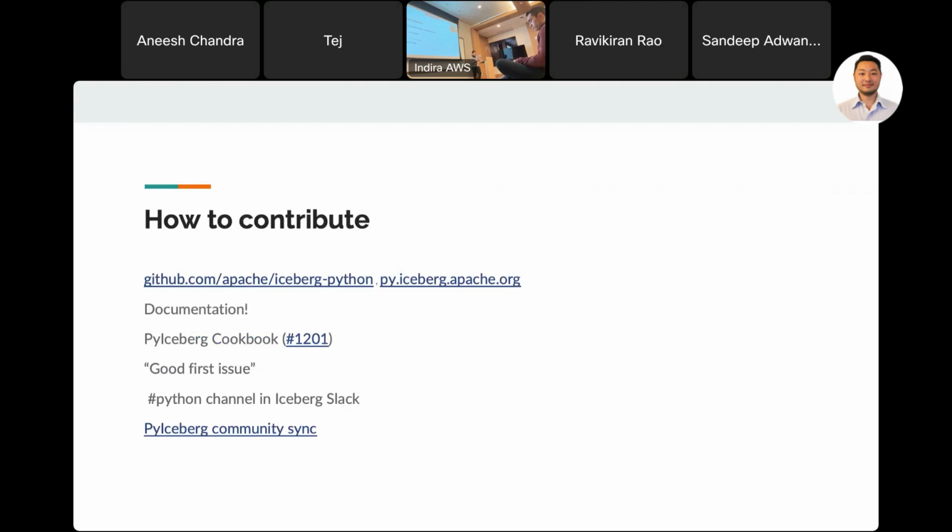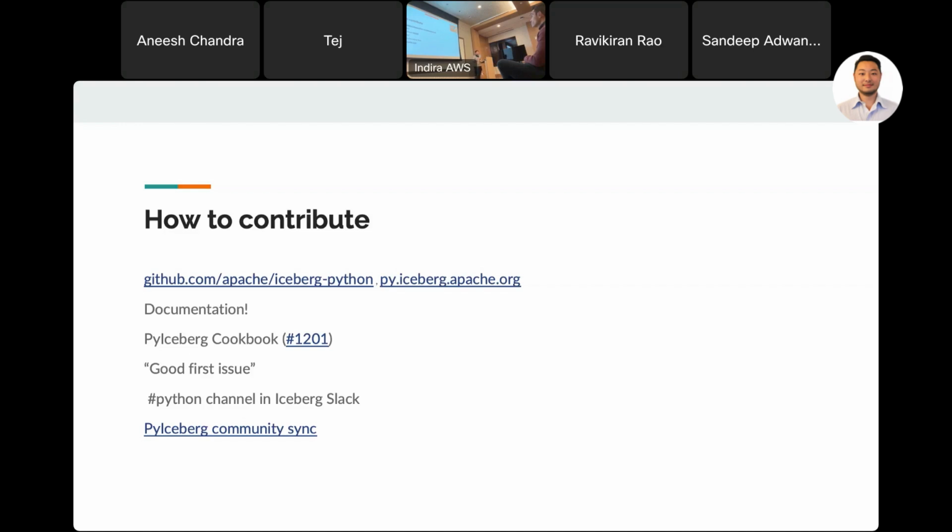Documentation is always needed. That's one thing I feel for a lot of open source projects. The people who are working on the open source projects typically don't see what is missing for a beginner, right? So if you come in and you say, okay, I don't understand how this works, it's a great way to contribute back to the project because the next person who comes in can learn from the documentation. There's been talk of creating cookbooks.